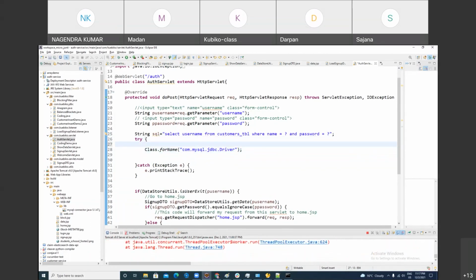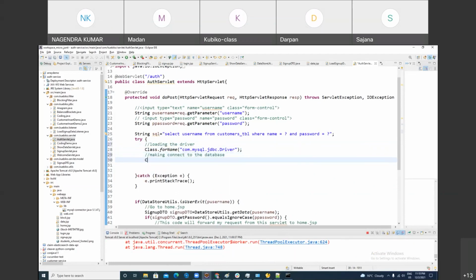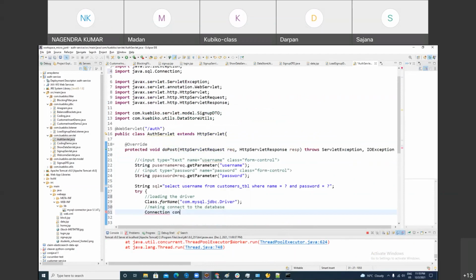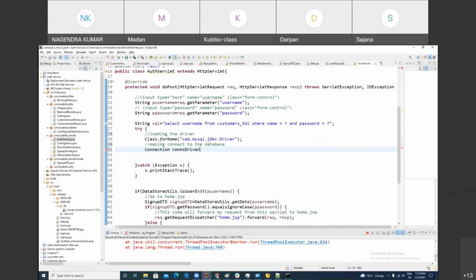So the first step is loading the driver. The second one is making a connection to the database. Why am I not doing copy paste? Because I want to do my practice. Exactly.